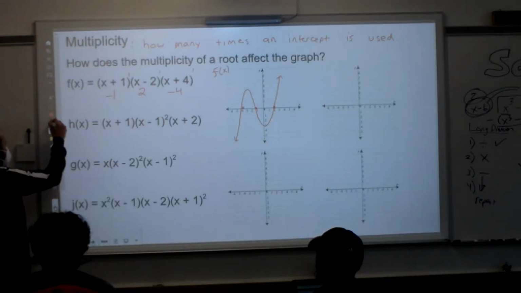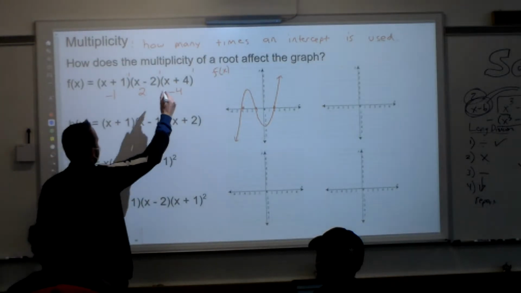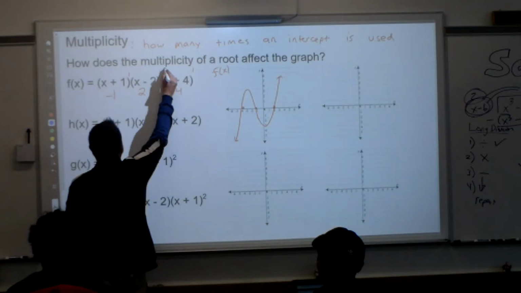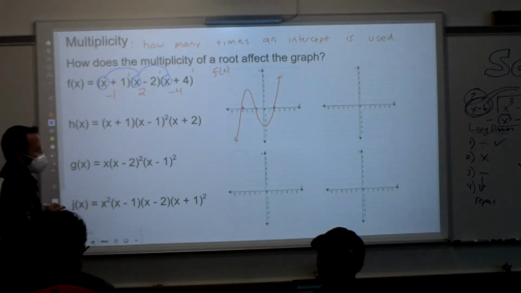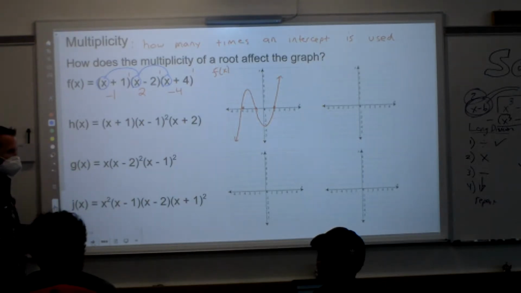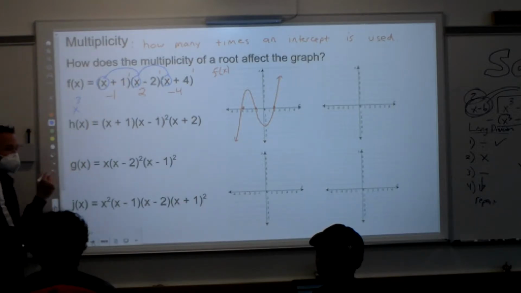We're only interested in the leading coefficient. That's the very first one. The way we figure that out is by taking this x and multiplying it with that x and multiplying it with that x. What would I get if I do x times x times x? That would be x cubed, right?